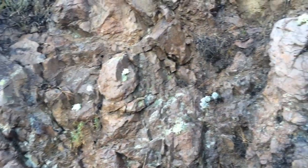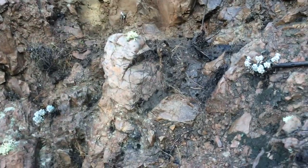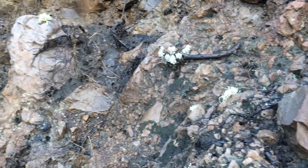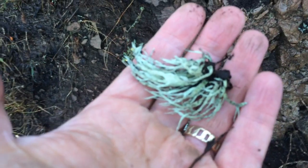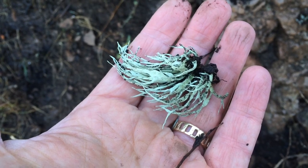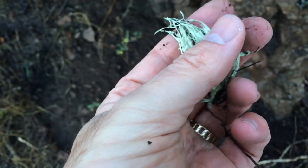We're at our site two here. Definitely have some good clumps, some good guys that are pretty large. But here's, for example, an example of a mortality event. So this is not just a little thalli or two. This guy did come off, and you can see he's still attached to his rock. So I'll have to bring this guy back to lab. There's no way to reattach him out here in all the wet at this point.